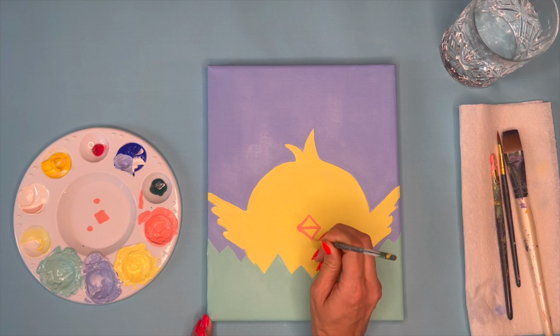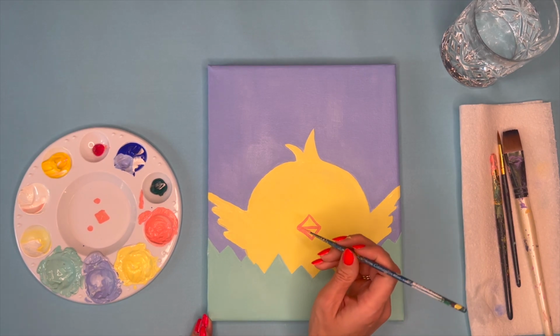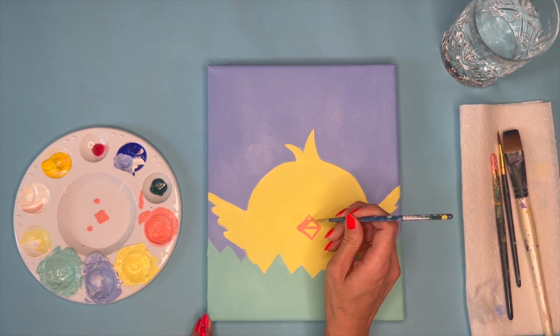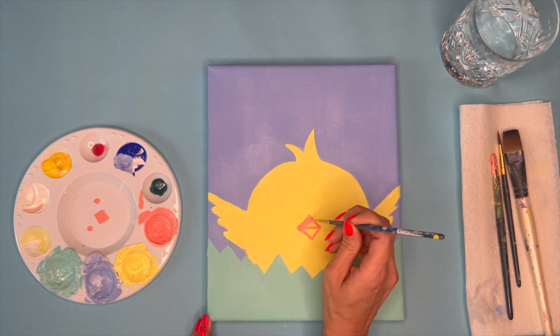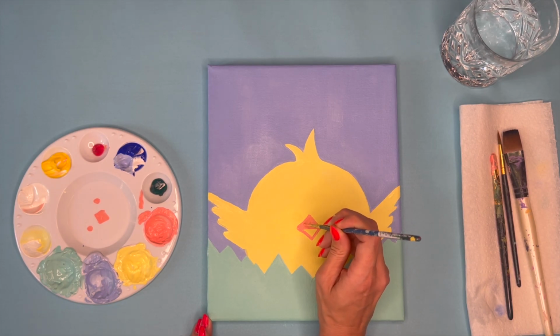Again, don't worry if this line or if your beak isn't straight or neat. It can be nice and wonky if you want it to be. It gives the chick character. Then all we're going to do once we're happy with that shape is carefully fill it in with this same colour. Again, if you want to do a couple of coats of paint of this, you always can as well.